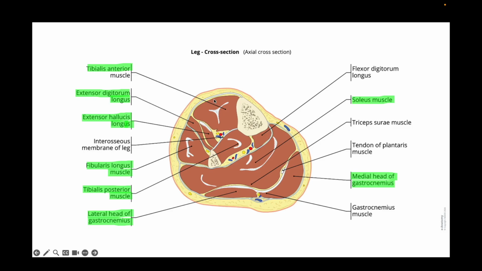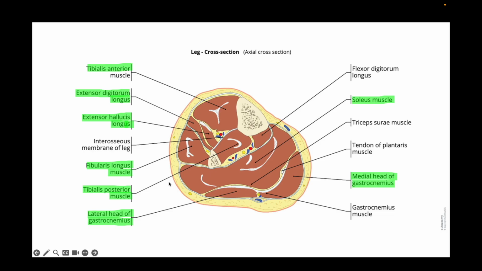You can see that tibialis anterior is the most medial, then extensor hallucis is after that, and then extensor digitorum is after that. And the way to remember that is Tom hates Dick, sort of like Tom, Dick, and Harry, which is an acronym which I'll show you for something else. The other one is Tom hates Dick, so tibialis anterior, extensor hallucis longus, and then extensor digitorum longus. Hallucis goes to the toe, digitorum goes to the other digits. And this is important at the level of the ankle, which I'll show you later.